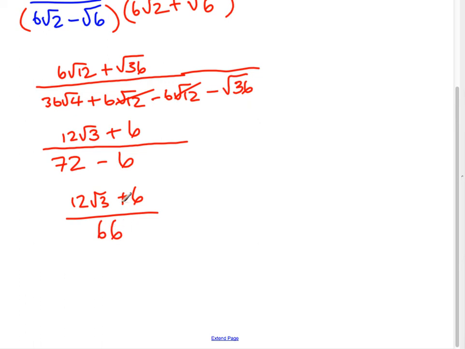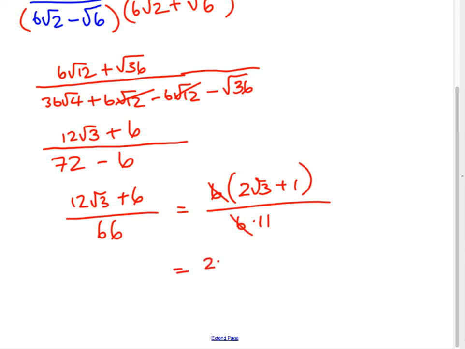Now in terms of simplifying, I guess 6 will divide into all of those. So maybe a nice way I could do the top there is I could factor a 6 out. It would leave me with 2 root 3 plus 1. And then on the bottom, 66 is the same thing as 6 times 11. And there's a factor of 1, so I can eliminate that. And so I'm going to be left with 2 root 3 plus 1 over 11. And if you get to this point there, I'm good with that. If you wanted to split that up as 2 root 3 over 11 plus 1 over 11, that would be fine too. Okay, hopefully that helps you with that question.